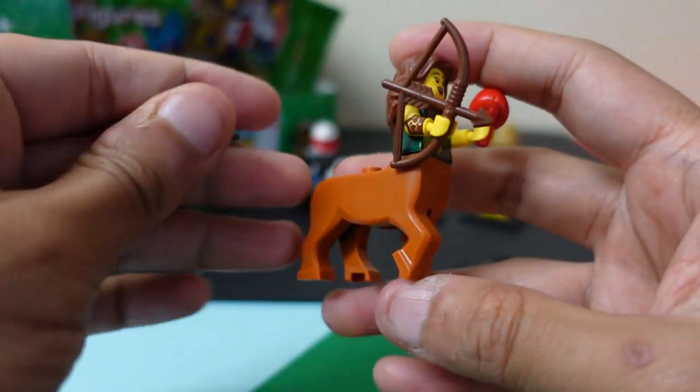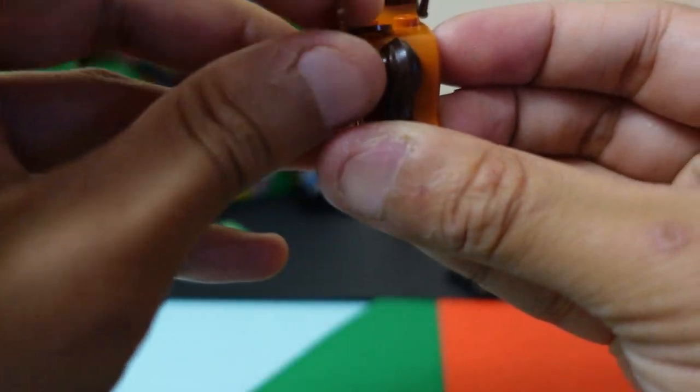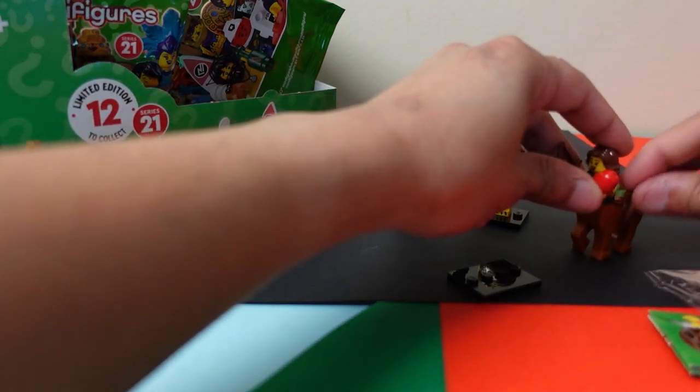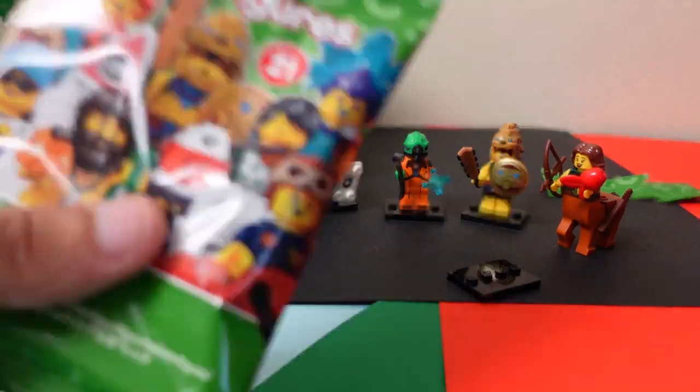But this quiver keeps popping off, which is slightly annoying, but very cool. Very cool. For a collectible minifigure, can't complain. Can't complain.